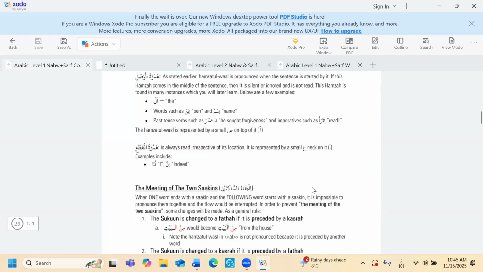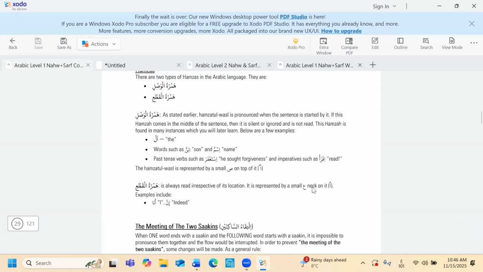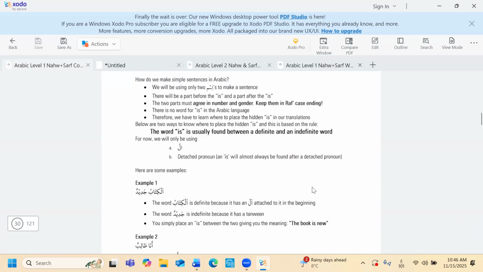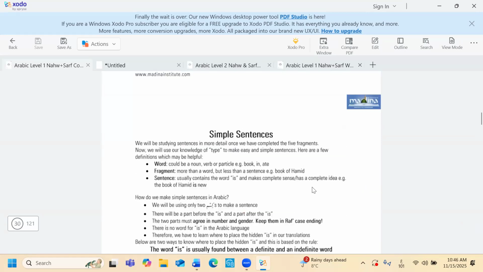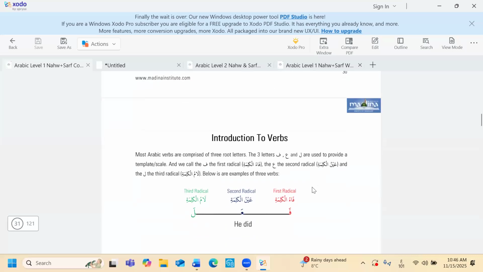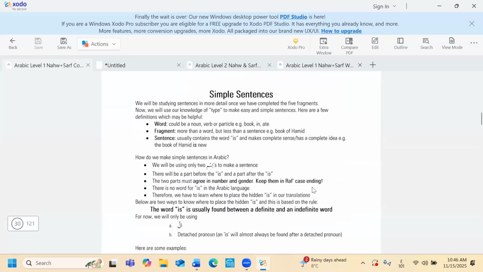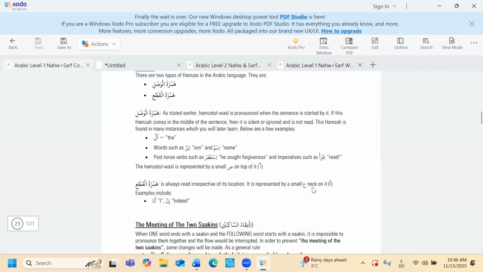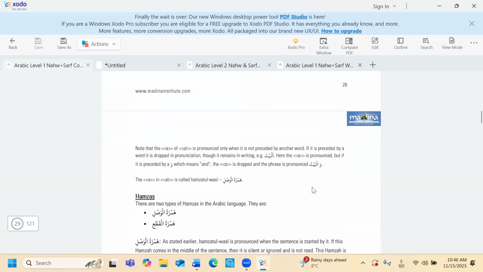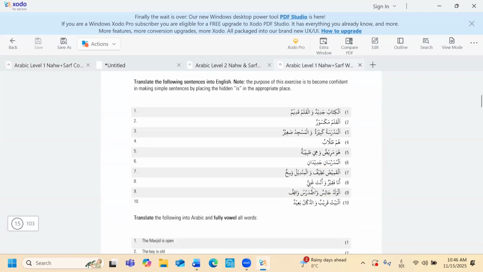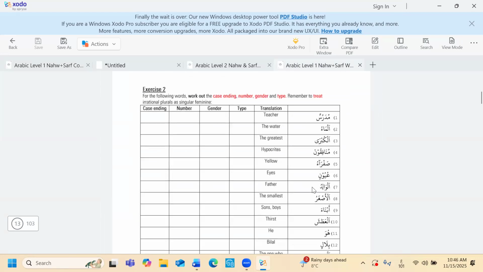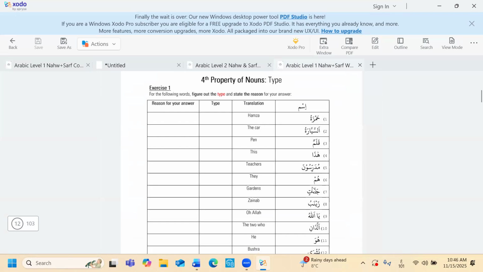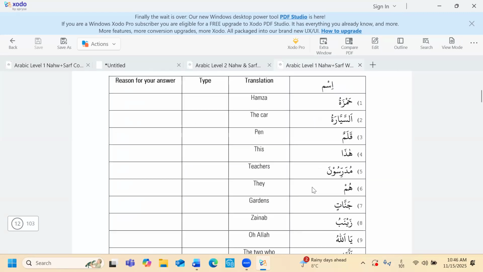There's only one thing that's left to cover, and I think I'm going to cover that next time. Next time I'll do a bit of this, and then we'll do some sentences, and then inshallah we can do that extra session of reading once we've done the simple sentences section. Well, let's do maybe some exercises so that we have an idea. Let's go through some of this.